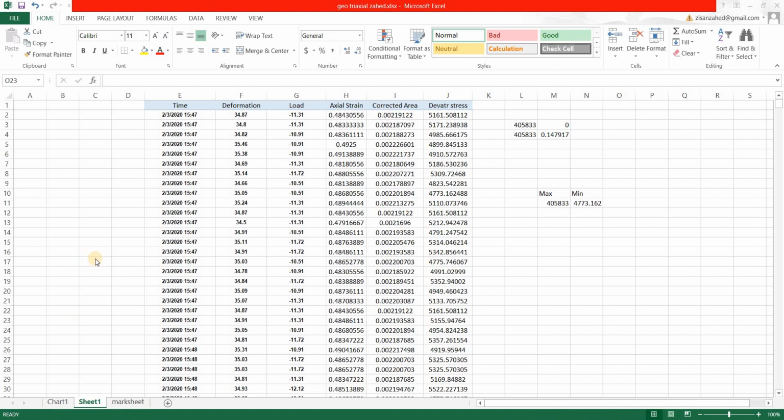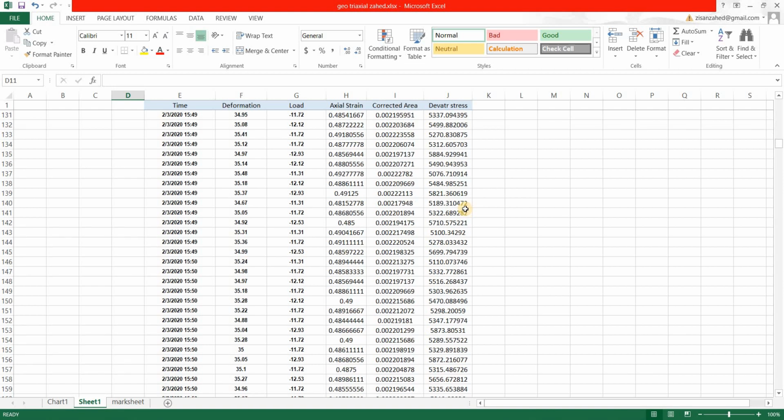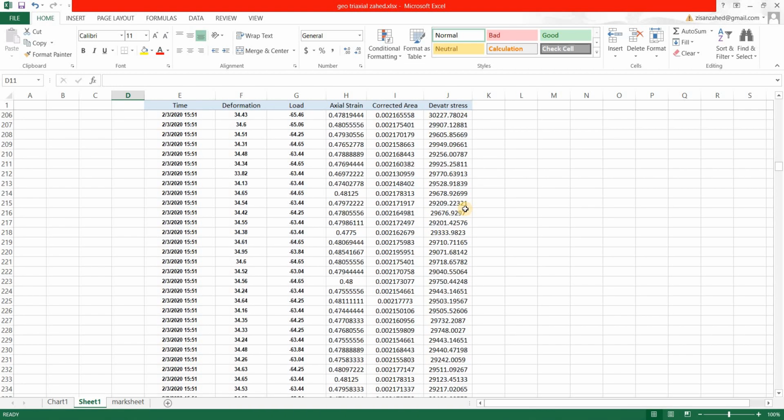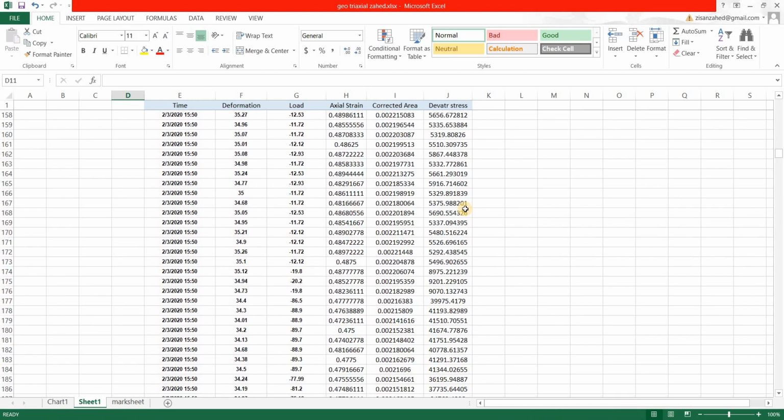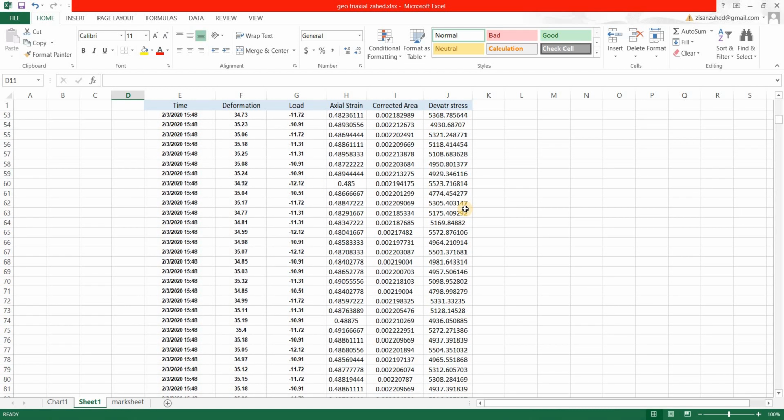In this video, we're going to learn the use of the function count and the round function. Okay, so here I have the triaxial test data sheet open again, and from the last time you may remember that this sheet holds a lot of data, meaning a lot of readings here. Now I want to exactly know how many readings are here. So to do that, we can use a function that is called the count function.